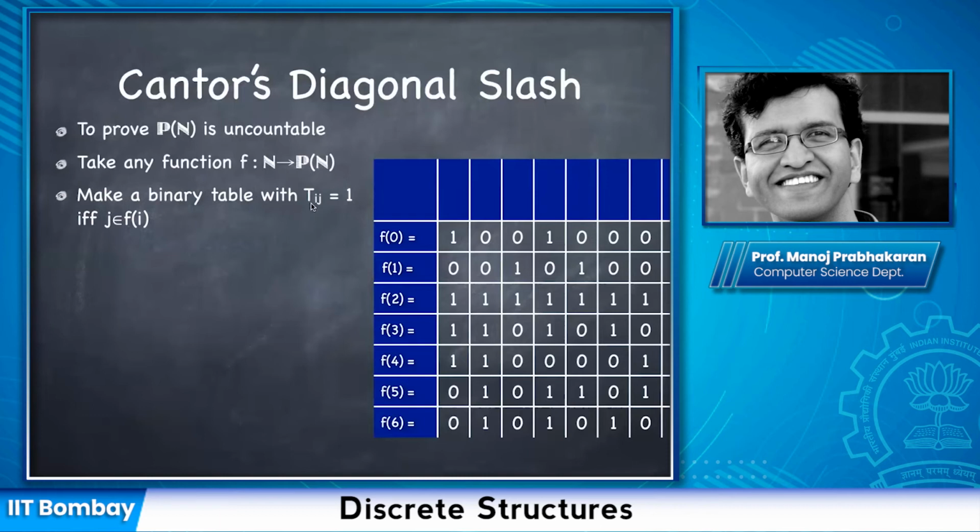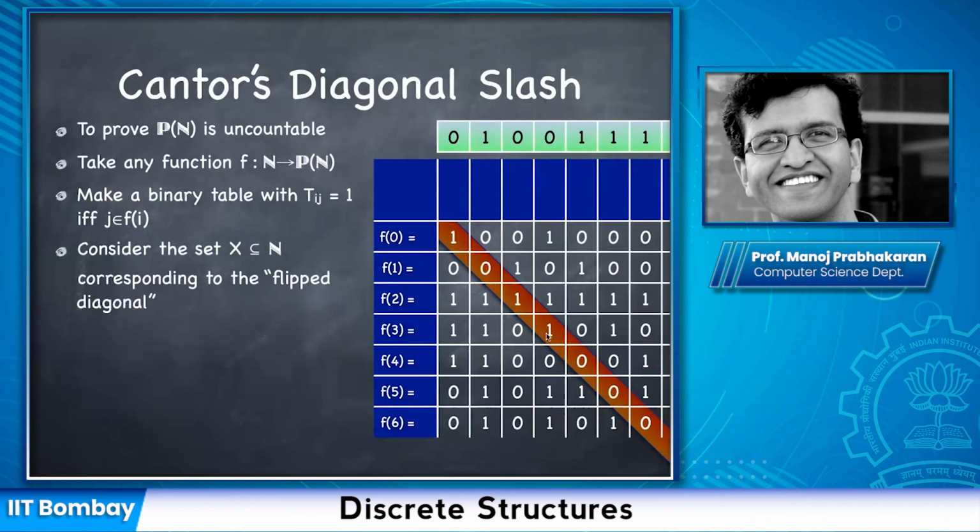So given any function f, I can define this table, which is just a function that maps natural numbers to a bit, 0 or 1, using this condition. Now consider this table. Cantor's diagonal slash, as the name indicates, looks at the diagonal of this table. We look at whether 0 is in F0, whether 1 is in F1, and so forth, so whether i is in Fi. That's what the ith element in the diagonal tells you. I'm going to take this diagonal and flip it. The diagonal went 1, 0, 1, 1, 0, 0, 0. The flipped diagonal goes 0, 1, 0, 0, 1, 1, 1. I just flipped every position in the diagonal.